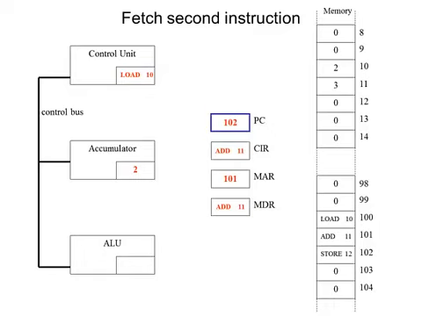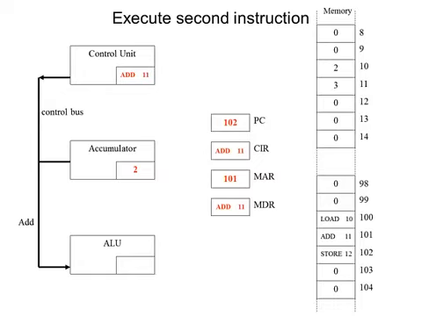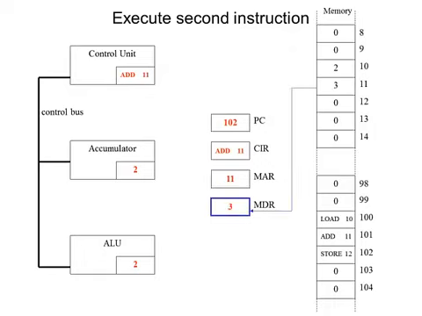So it's time to decode this instruction. ADD 11 is passed to the control unit, various pathways are opened, and the control unit makes sense of the instruction. This instruction says: add the contents of memory location 11 to whatever is in the accumulator. So this is where the arithmetic and logic unit really comes into play. An add instruction is passed to the ALU. The contents of the accumulator are moved to another place ready to be worked with. Now we can get the contents of memory location 11, and because we're going to fetch something from the memory, that memory address has to be placed into the memory address register. Once that's happened, we can get the contents of that memory location and place it into the memory data register.